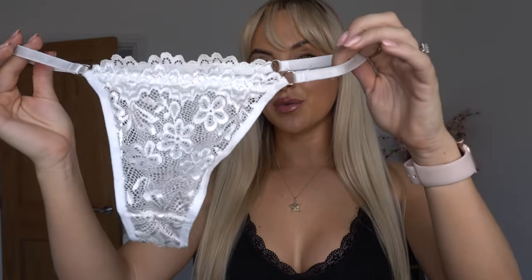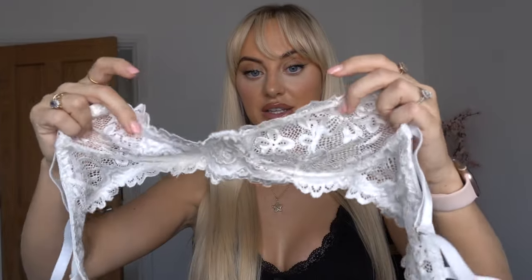I've never bought underwear from TikTok shop ever, but I thought, you know what, it's going to be rubbish quality. But if it's not, I could just keep ordering underwear — even though I must have over 100 pairs. I like this set because it's actually good quality. It's like super cute lace but also has a blocked-out colour, which is great when you're shooting content. The bra is super pretty. The material is actually super nice and stretchy. This was literally less than a tenner — I think it was like £6.99.